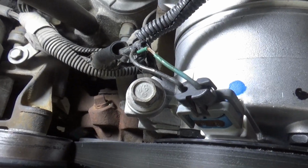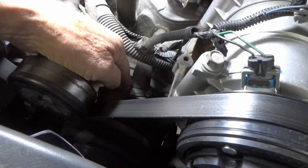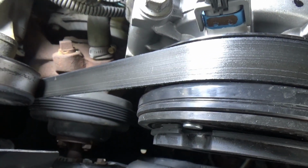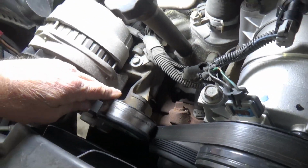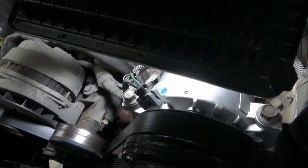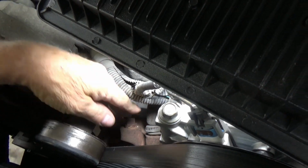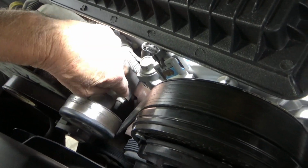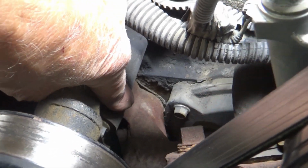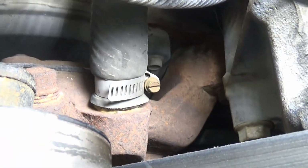The fan will definitely come off, and I'm going to drain the antifreeze. I'll start draining that first underneath the radiator. I'm sure I'll find a drain plug down there, and then we'll just start getting this thing loose. The hoses need to come off the water pump, and then there's just 4 bolts, 2 on this leg down here on these GM Chevrolet type motors, and then 2 on that side.